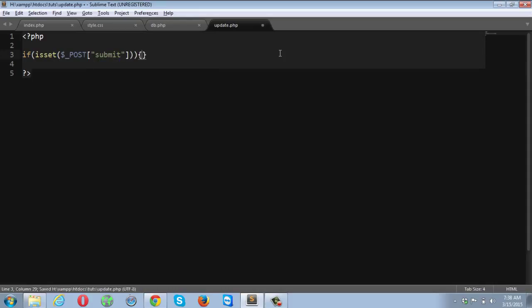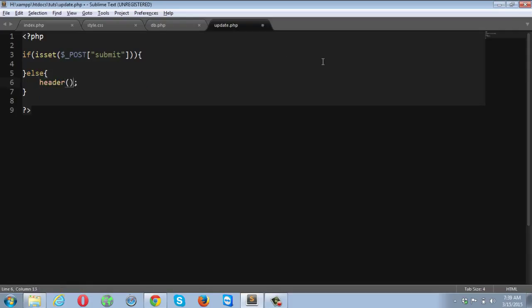If the submit button was pressed, that means the submit index was set. If it's not, then I'm forcing the user to go back to the index page. This way the user will not be able to open update.php directly. He will be redirected to index.php. If the button is pressed, then only the user will be able to view the page. Location index.php.